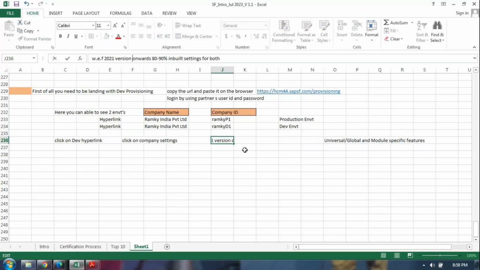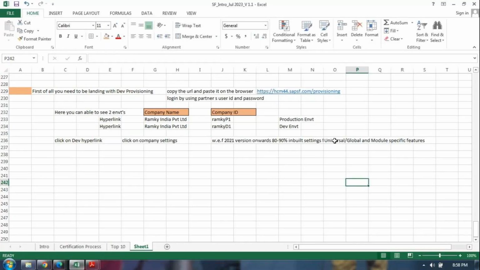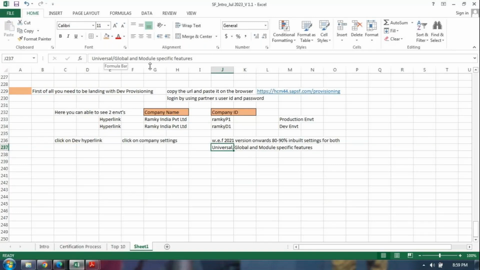It means that as a consultant, you need to cross-check only about 10% of the features.